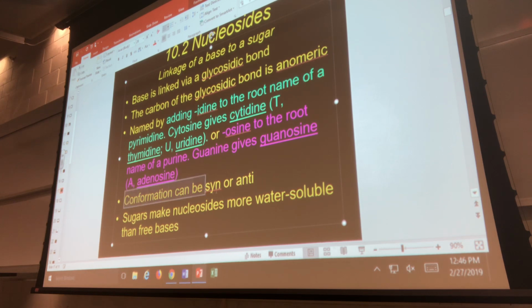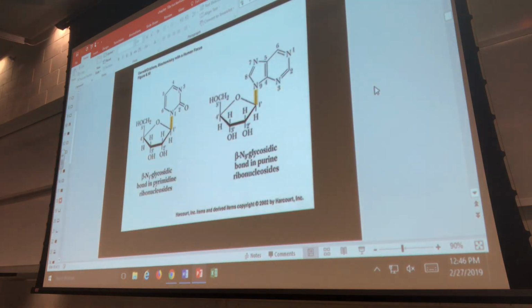You see this phrase here, conformation could be syn or anti. Technically true, I'll explain what that means here. Conformation could be syn or anti, but overwhelmingly the most preferred form is syn, S-Y-N. And why that is, because this huge aromatic group here is actually balanced by that CH2OH. I don't know the really complicated biochemistry 3 reason. All I remember and all you have to know is that the syn conformation is overwhelmingly preferred, where this group here is pointing in the same direction as the CH2OH over there.